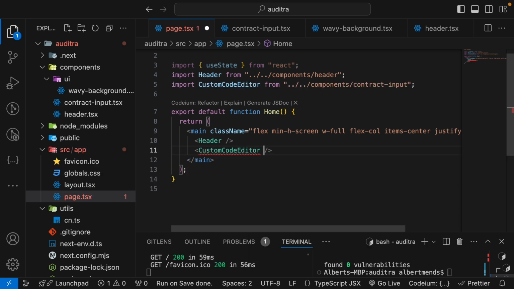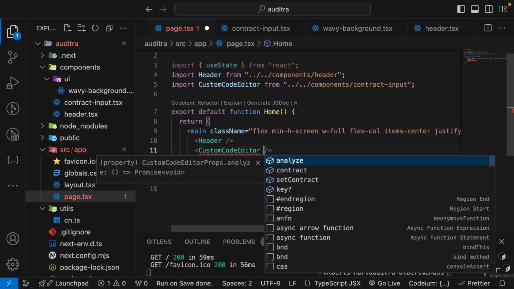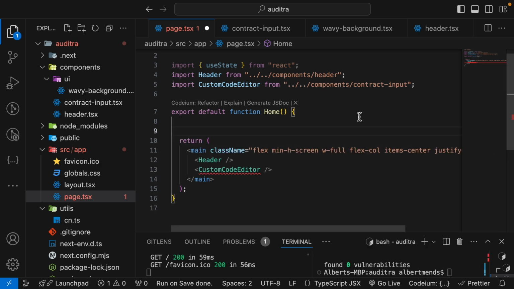So this is going to accept a couple of params. So we have the analyze, the contract, and then the set contracts. So we are going to create those states and then pass them inside the custom code editor to be able to show it up at the localhost port 3000.